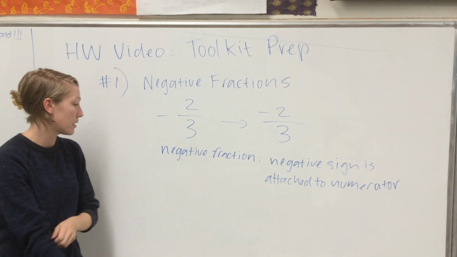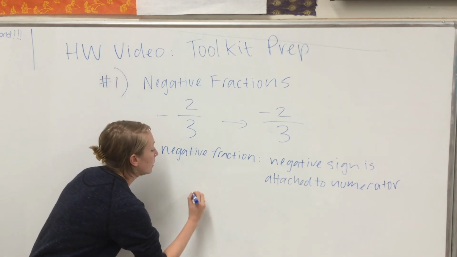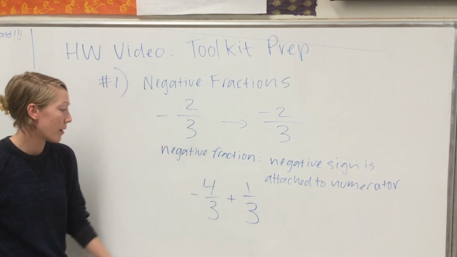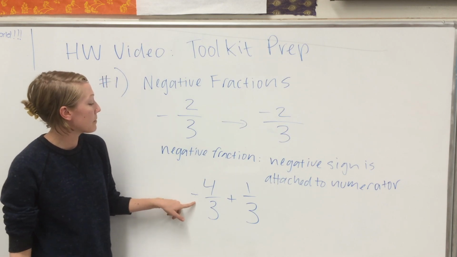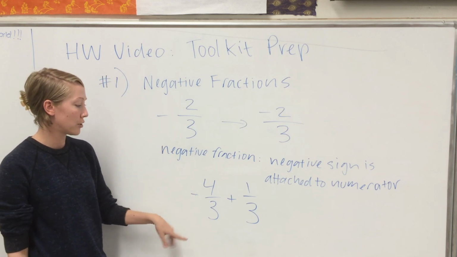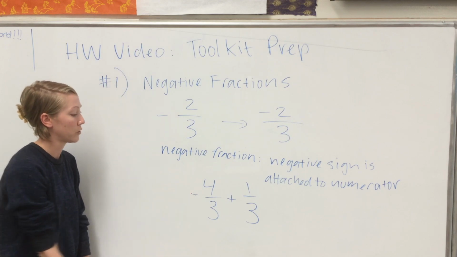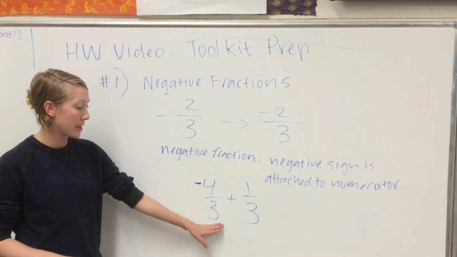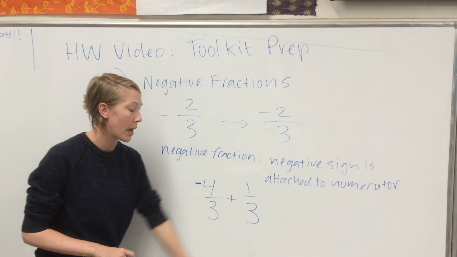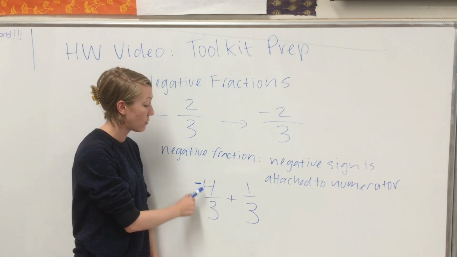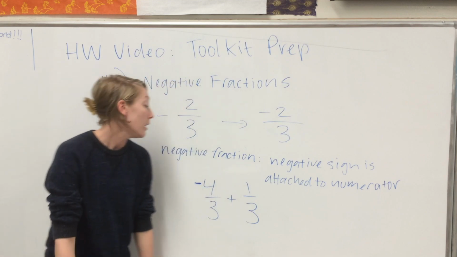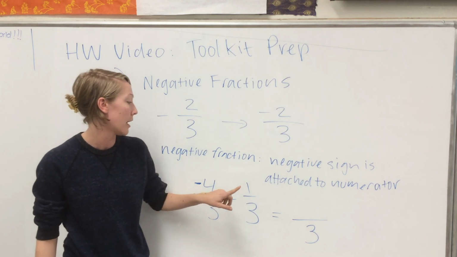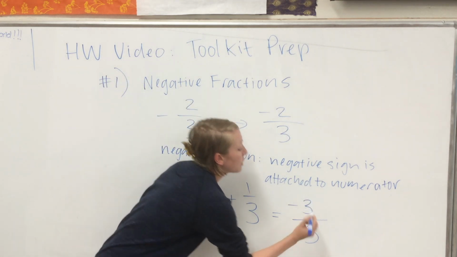So if we had something, for example, like negative 4/3 plus 1/3, we want to make sure that this negative that's floating in front of the entire fraction is instead going to be placed right next to the 4. So I'm actually going to erase it here and then put it right next to the 4. Common denominators are good to go, so we're going to go ahead and add across the top. Try and remember Mr. Bass's analogy about money that you owe versus money that you got in your pocket. So we know for sure that our denominator stays the same. We have a negative 4 and a positive 1. That'll give us a negative 3.